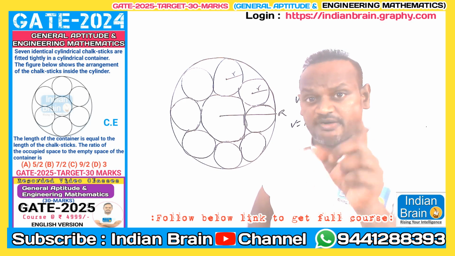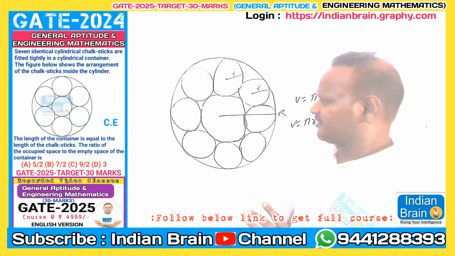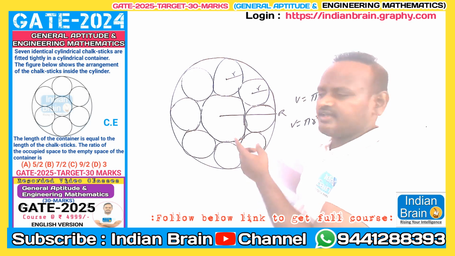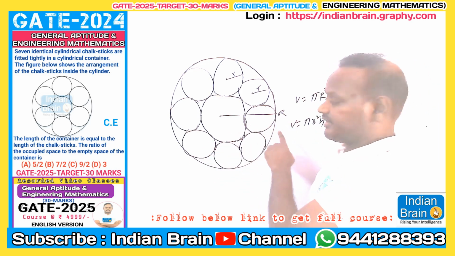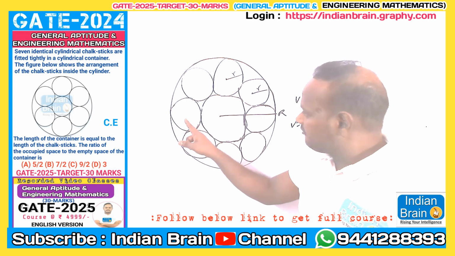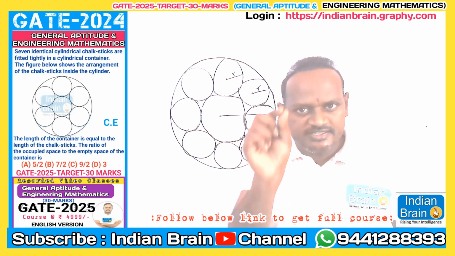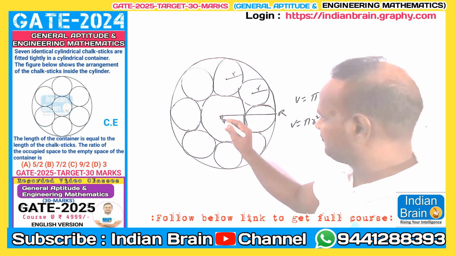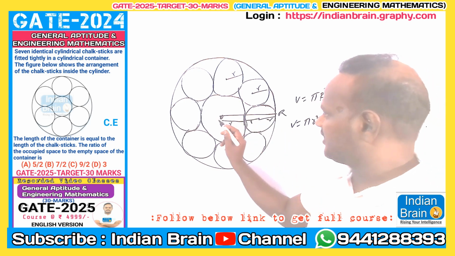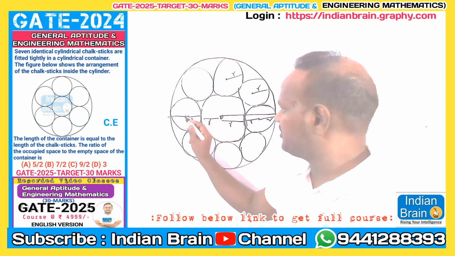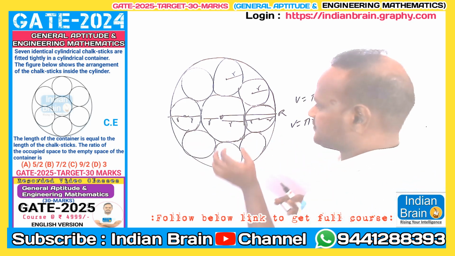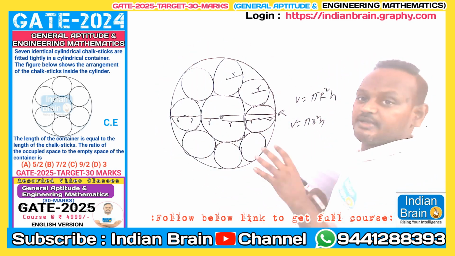Right? But what is the relation between capital R and small r? Very simple. What do you mean by r? r is nothing but the radius of a circle. Let us assume that it is a circle. Radius of a circle, right? So what is the diameter? Diameter is nothing but the total value, r plus r. That's why, don't confuse, every thin cylinder radius will be the same. Yes or no? That's why observe it clearly, all of you. This cylinder radius will be small r, this also r. It can be small, it can be small. That's why, how many r's will be there? 6, right? That's why the total diameter of the outer cylinder can be 6r.